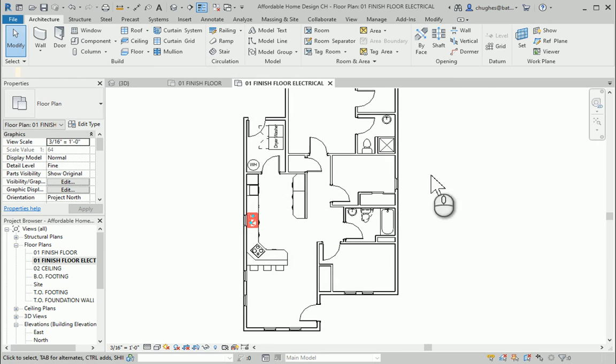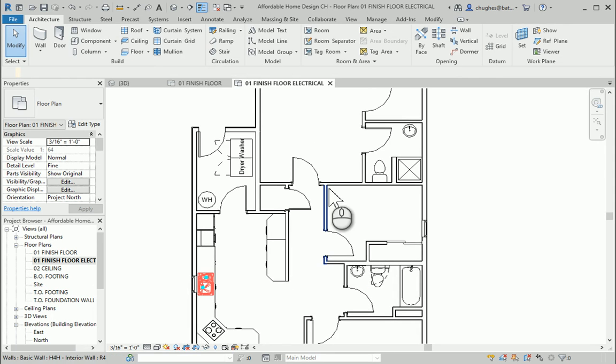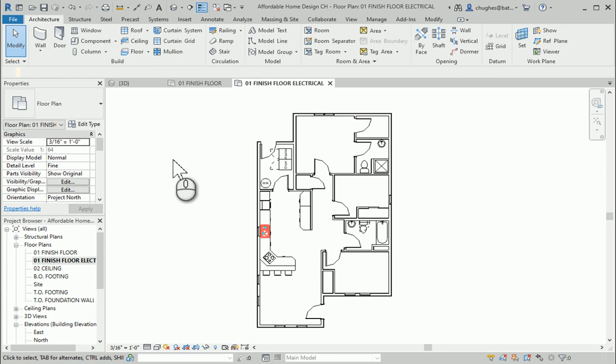Really this looks pretty good. We want to have a good idea of where the different items are, some of our bedrooms and so on, and we can start putting in the different electrical components. One thing I'm going to start with is locating on the activity where the electric meter is.